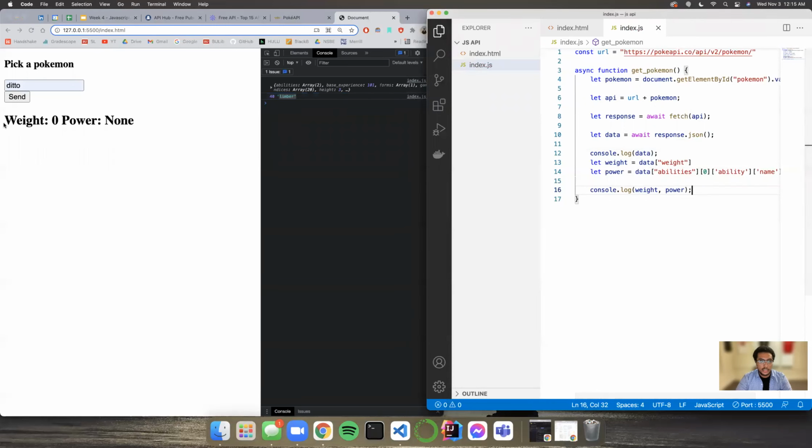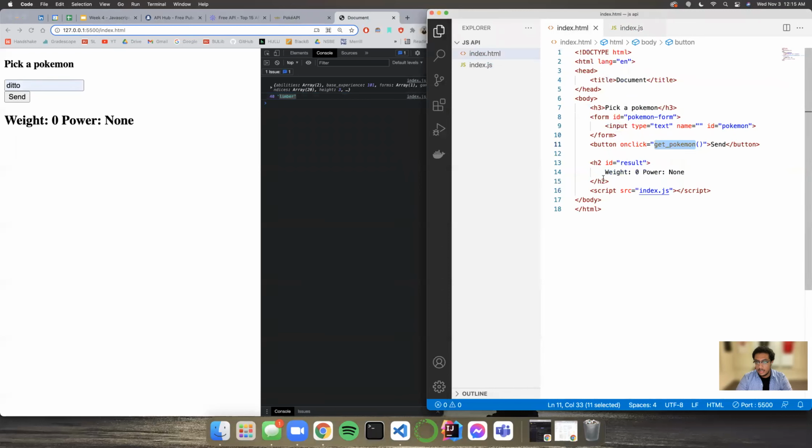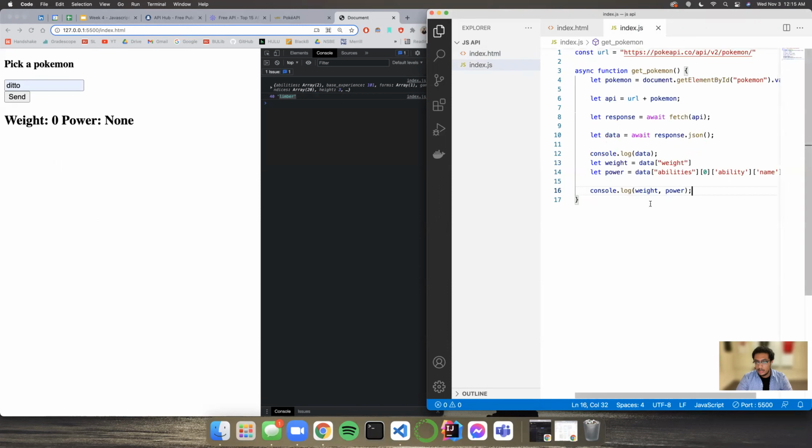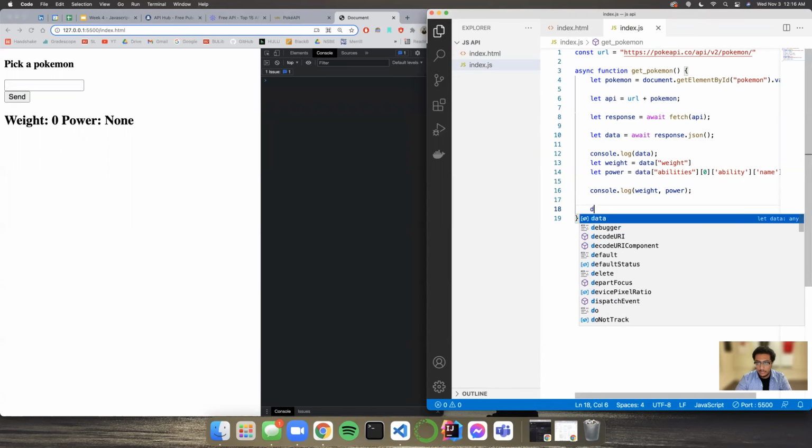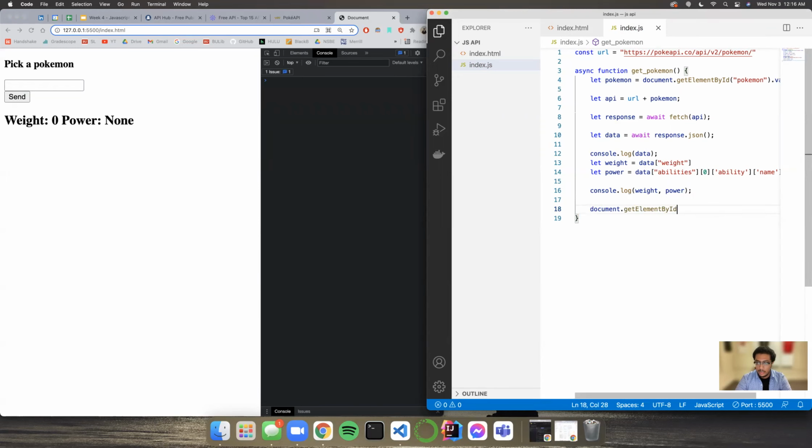Now let's just go ahead and change these values. In order to do that, it's just targeting what we want, which is this thing here, this ID, and then inner HTML equal to the value that we want. So what we can do is document.getElementById.